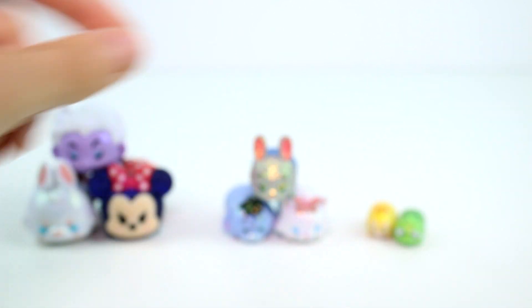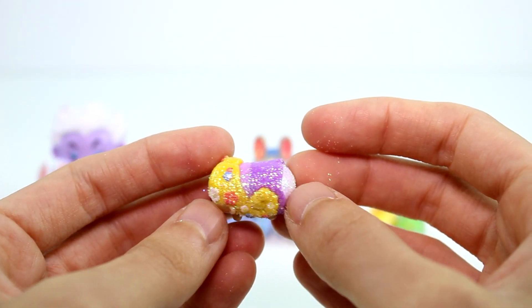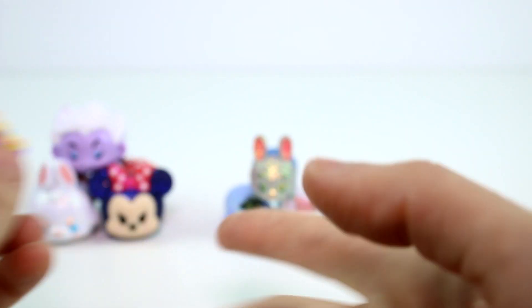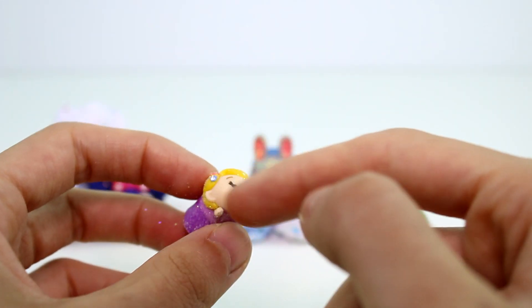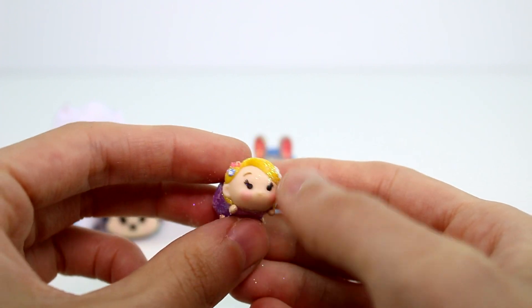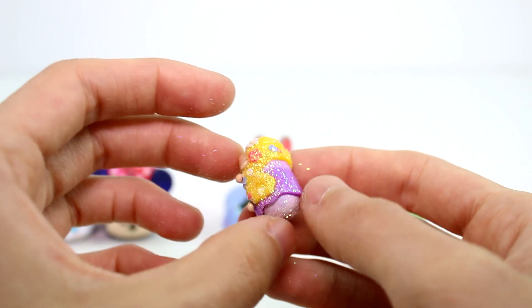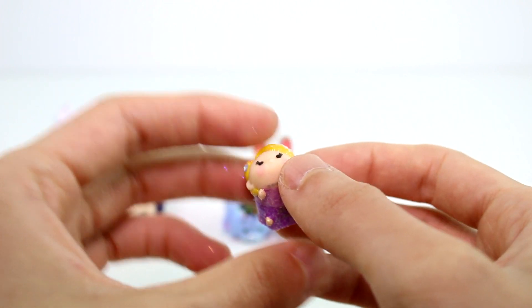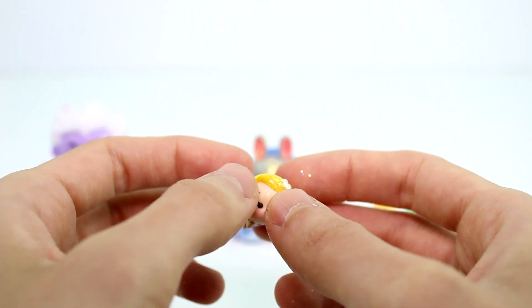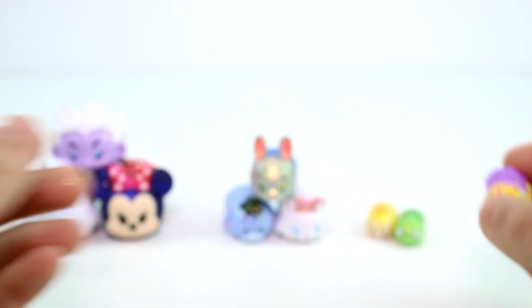Let me put Judy on top — she has bigger ears. And then the last one we have here is Rapunzel. With the people figures, as well as Minnie, I noticed they didn't put glitter on the face, and I really, really like that — I like how they did that. She's super pretty, and she is super lucky.